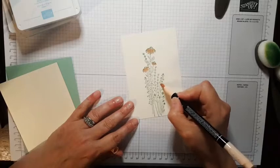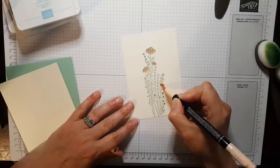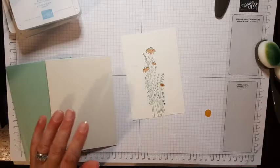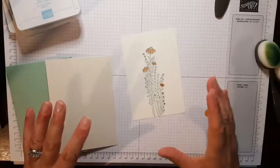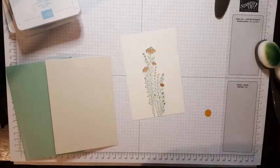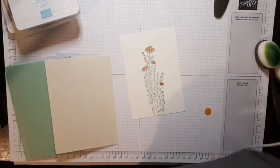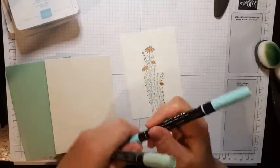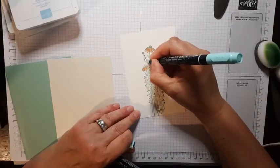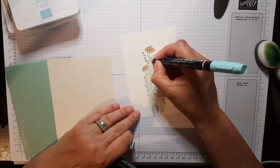And punches are a great way to get into crafting as well, because obviously you do need a punch, but you don't need anything else. But you could, these cards could be done without using the punch. I want my Mint Macaron. I might add a bit of Pool Party. I never quite know whether Pool Party is a blue or a green. It's an interesting mix. Well, as the name would suggest, it's kind of pool coloured.